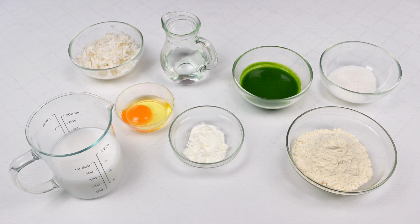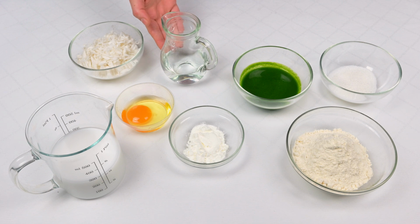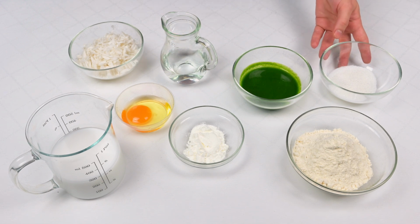And for the coconut filling, we're gonna need half a fresh coconut, which I have grated, 1 tablespoon of cornstarch, 100 milliliters of water, and 50 grams of caster sugar.